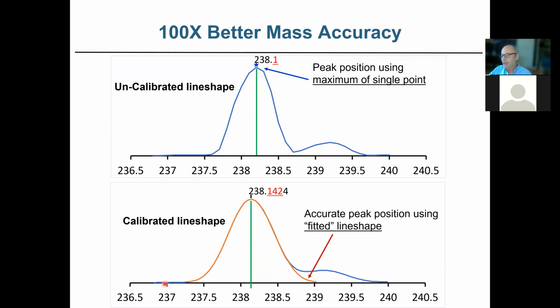The accuracy that you'd get, manufacturers will quote you about a tenth of a Dalton. However, since we've calibrated our spectra to a known peak shape, and we know what that function is, we don't have to just use 1 point or 2 or 3 points. We can actually fit the entire line shape across that function because we've calibrated this to a known mathematical function. Yes, we don't have high resolving power, and the lines are broader, but we can still get a very accurate mass position, down to about the third decimal place. Again, typically in the real world, 20 to 30 millidaltons.